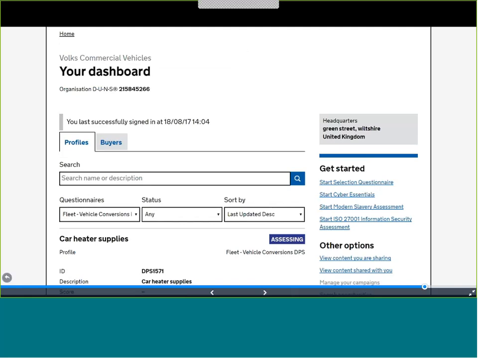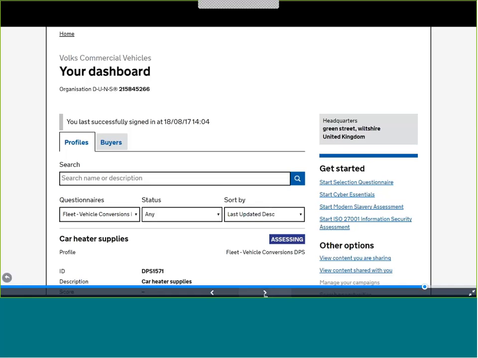A category manager must now assess the DPS queue and indicate whether they wish to appoint the supplier. This is the assessing stage, and here you can see the assessment is marked with an assessing label on the supplier's dashboard, and a category manager can select the DPS queue by clicking Assess and then indicate their decision. Please note that some DPS queues will purposely be set to send all supplier submissions into the assessing stage, regardless of acceptance criteria, to enable CCS to check the associated certificates and compliance.